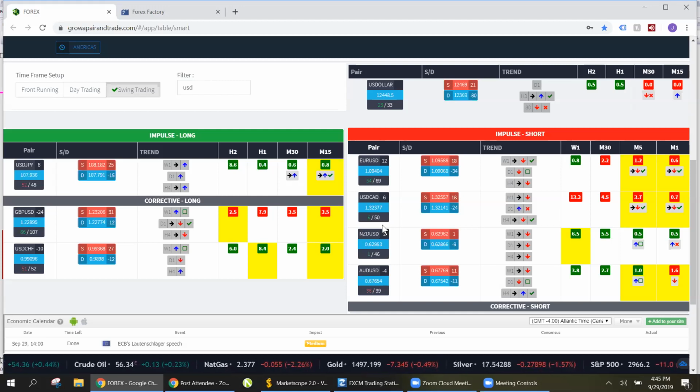Now, again, we're going into an area of supply. So if the dollar goes down, then these should go up. The only one that's easily going to go up right now would be the pound. If the dollar goes down, then the pound still has a reason to keep going up. So it's kind of setting up for that, just in case.